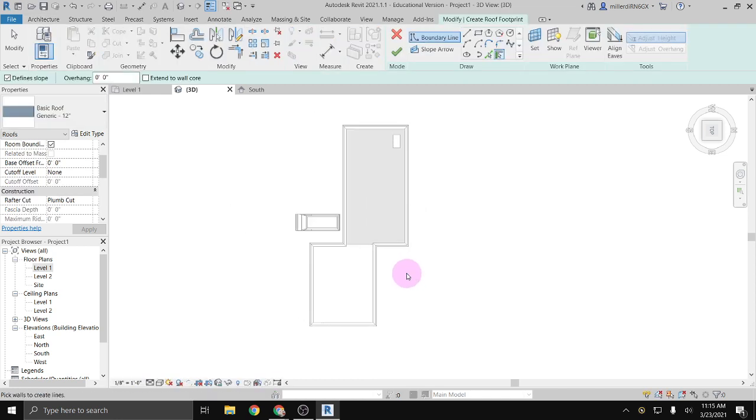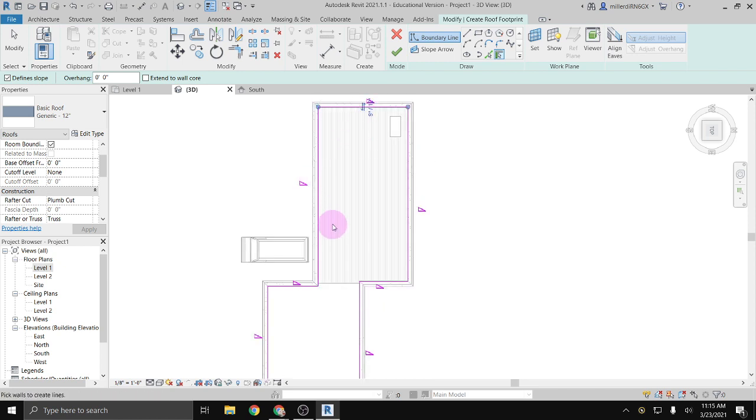And then again, I would have to draw in the boundary, or I could just select my walls that I want involved with it. I can say how much overhang I want the roof to have. I could say if I want certain sides sloping or not sloping, and I could always change those after the fact too. So I can just click on all of the walls I want. Currently my roof's on the inside of these walls, which is weird, not sure why. So I'm just going to click on those just to switch it out and over.